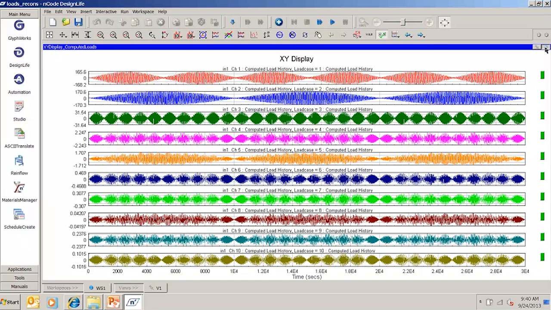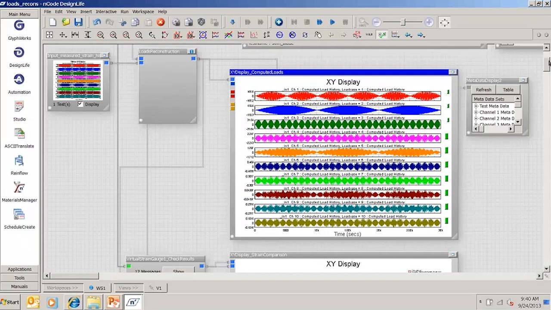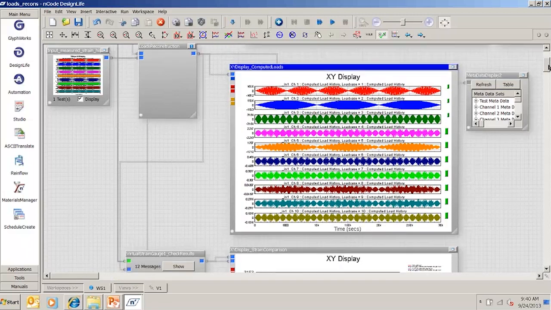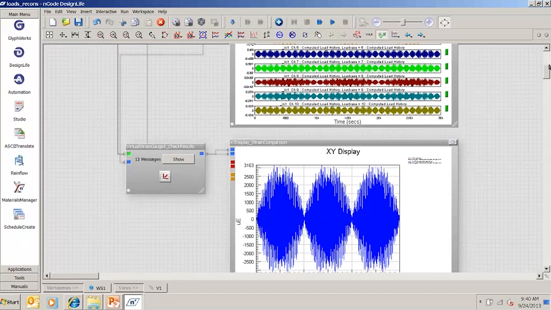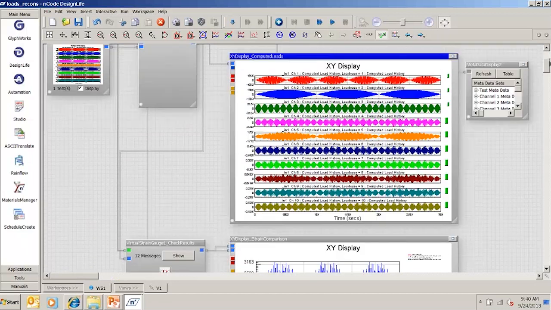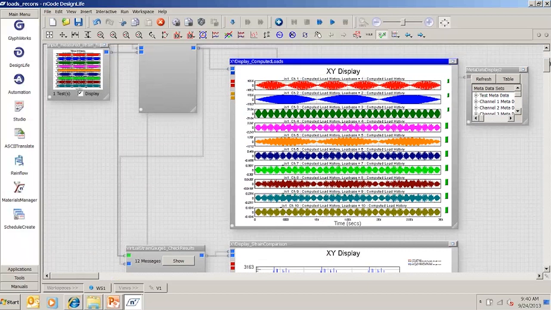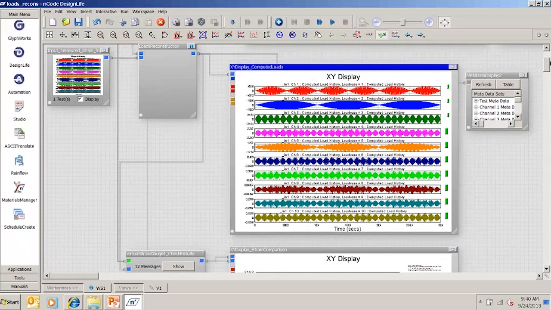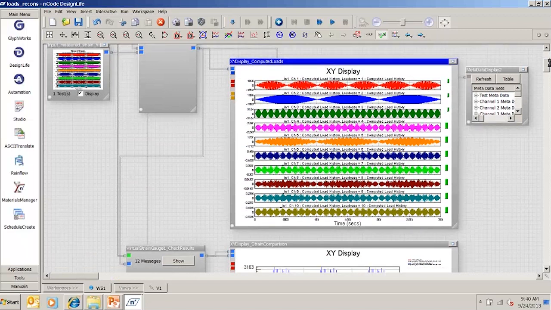So these are the modal coordinates. And what we've actually done below is not really a check on the quality of the measured versus the predicted, but we're looking at the quality of the computation.